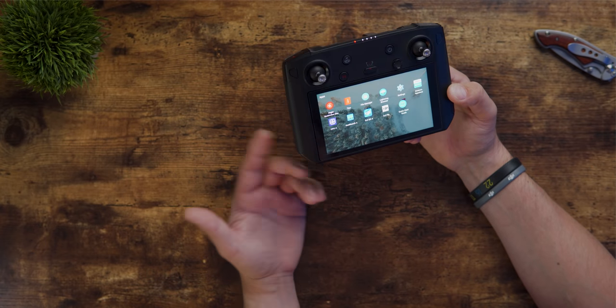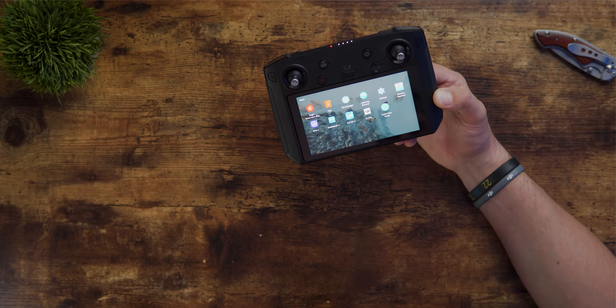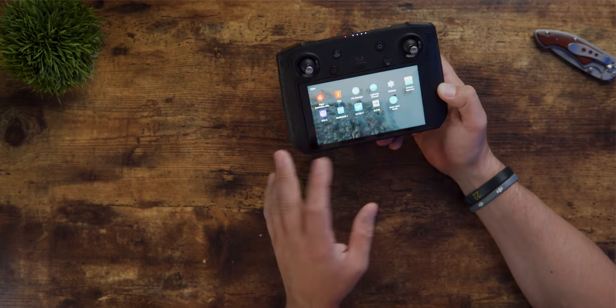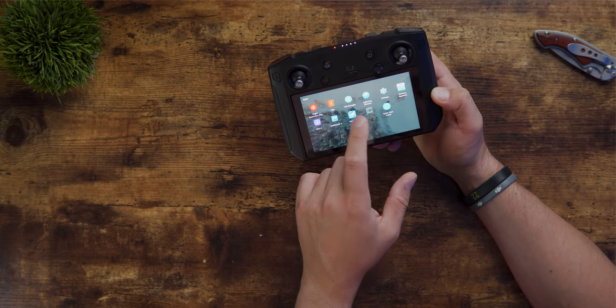Another reason why you may have some pause to purchase this is if you're using Drone Deploy. Drone Deploy does not have an application in the Amazon App Store that works with the smart controller. So you'll still need your smartphone. I did install the DJI Fly app.